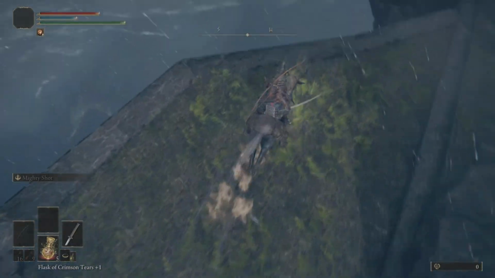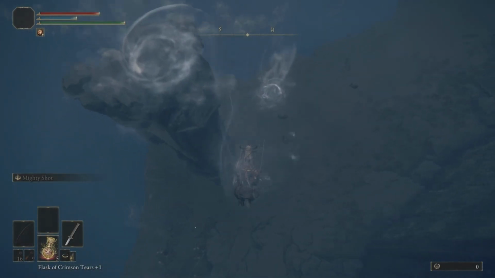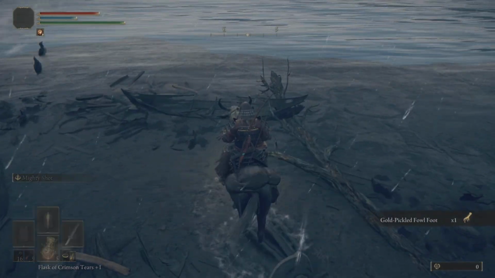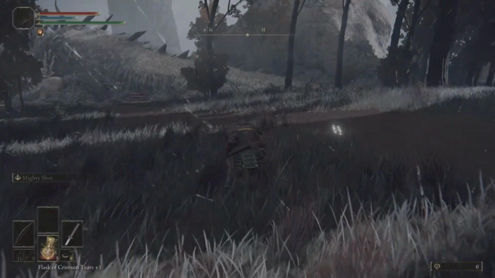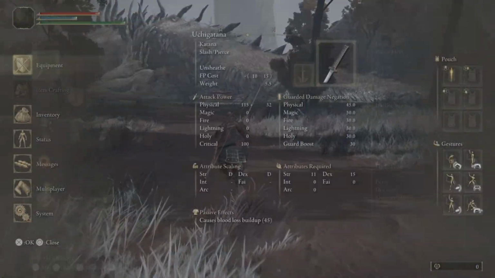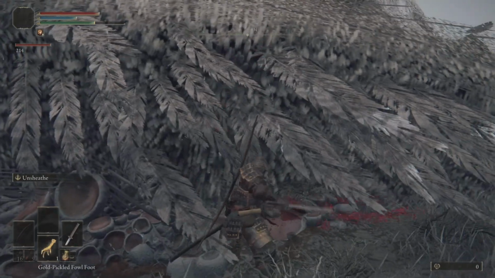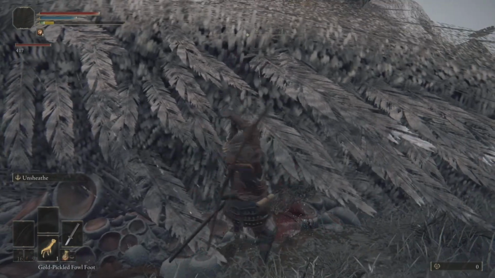And as you can see right down there, if you just jump off, you will not take fall damage. And right here is going to be an item we're going to want to pick up. Go back to this Site of Grace, and we're going to be killing that screaming dragon now. And now we're just going to continue to hit the dragon. Now the katana that you have has bleed, which makes this process a lot faster.